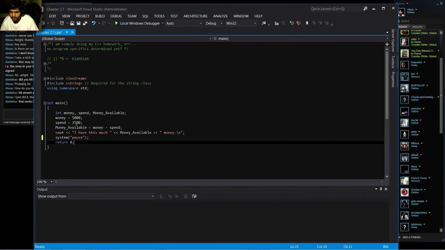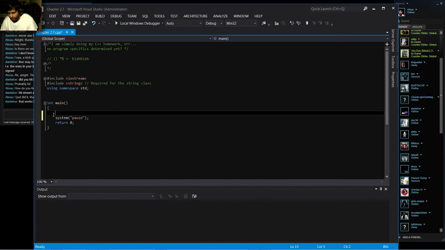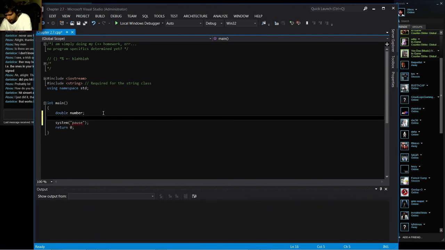I see. So the example is showing what integer division is. Let's say that we have double number, okay? And then double number is equal to 5 divided by 2, okay?